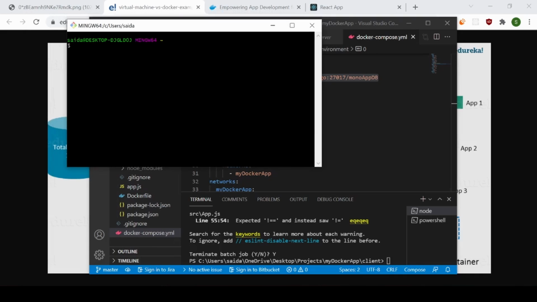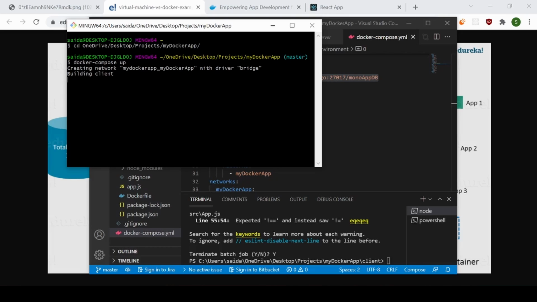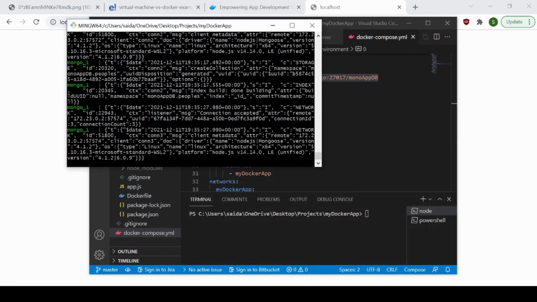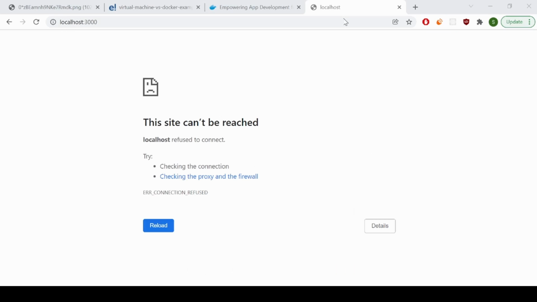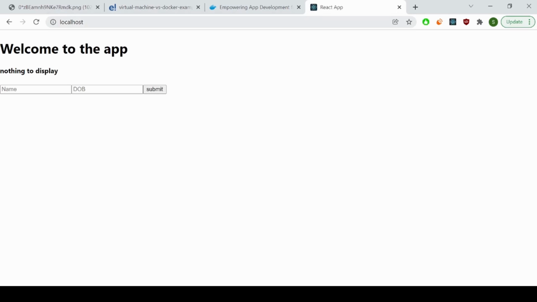I'm going to run Git Bash, and I'm going to go inside of the directory for my application. We're going to say docker compose up. So the first thing it's going to do is pull all the images that we're going to be using for our application. Because my computer is running so many different programs, that took a couple of minutes, and now I think the application is ready. So let's go to localhost port 80. And remember, our Nginx is running on port 80, and we're using Nginx this time, not port 3000. And there is our app.